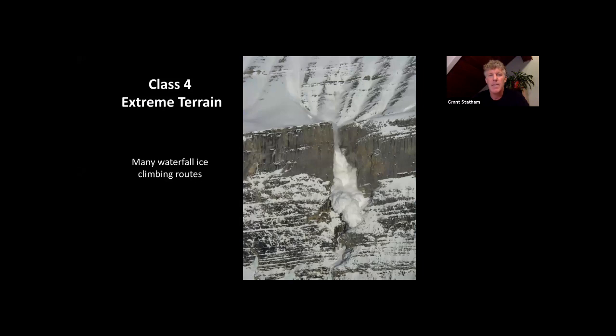And lastly, extreme terrain is going to get used a lot for a lot of the ice climbing routes we have. Banff and Jasper National Park are both meccas. There's thousands of waterfall ice climbs around here and lots of people coming here to do it. Many of them look like this. This is Polar Circus, which is one of the worst ones, but many of them have tons of avalanche terrain overhead and cliffs through the route and stuff like that. So we think we're going to apply extreme terrain to that area quite regularly as well.